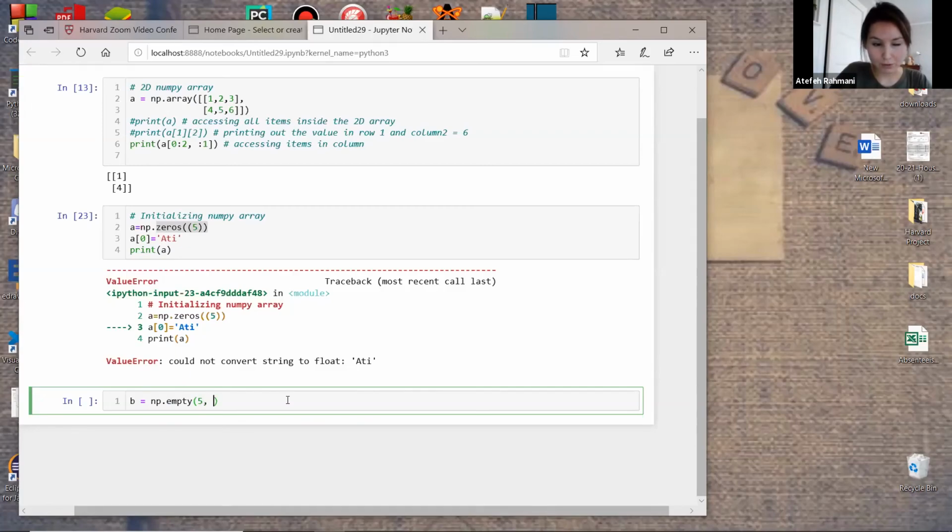And some arguments are passed to this empty function. 2 arguments, okay? The first one mentions how many blocks or placeholders your array is supposed to have, and the second one is the data type. Okay, what data type should it be?